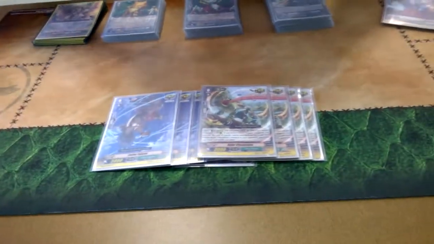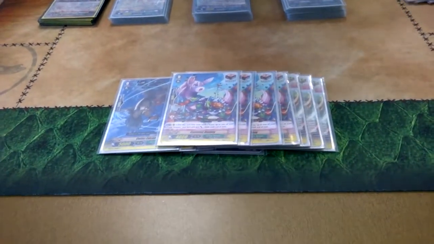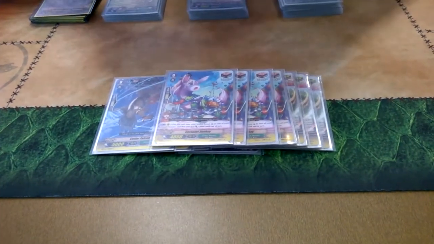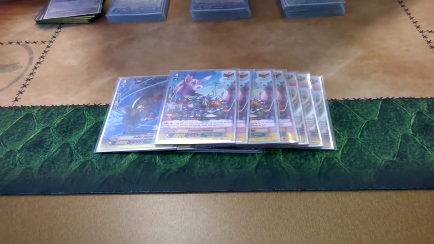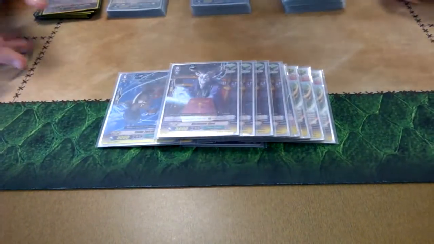Play 4 draw triggers in the form of Castanet Donkey. Best donkey. Its skill, Send to the Soul, plus 3k to any unit of Margle clone, and then 4 heal trigger.